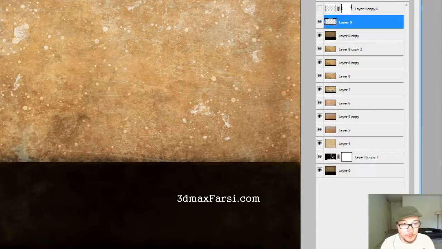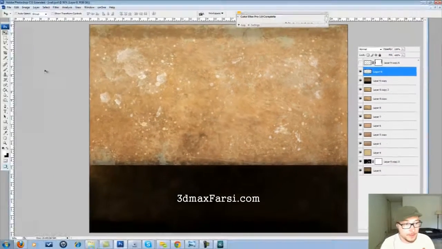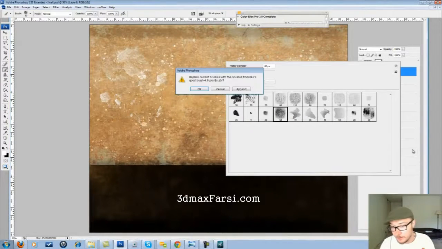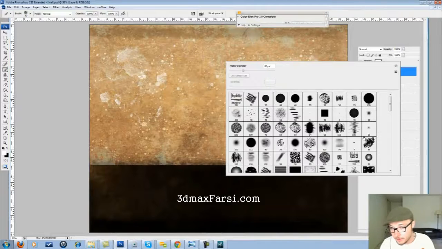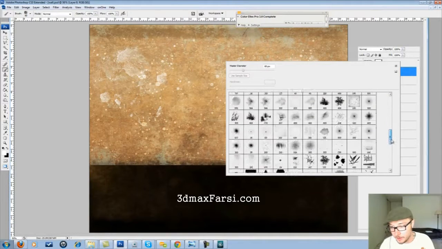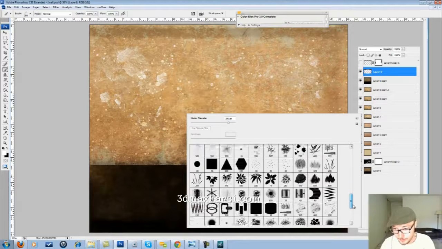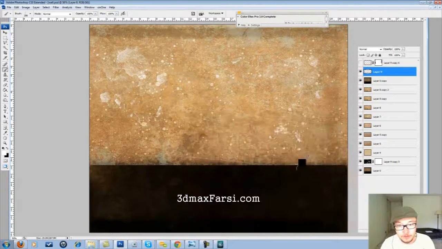I also, as you see here, used the lighting. The lighting is right here in these blur brushes. We got sort of a lighting thing, and you see it makes really nice cracks. What else? There's another lighting. Here it is. Also really nice cracks.